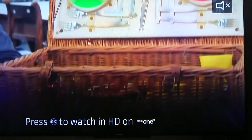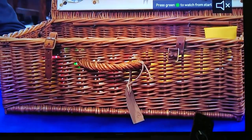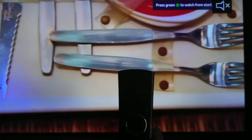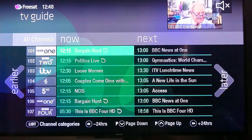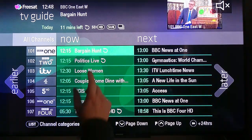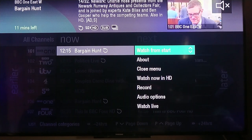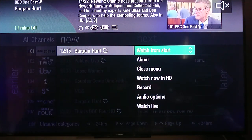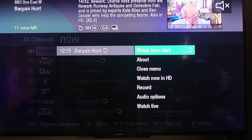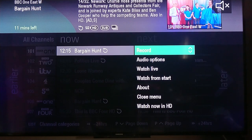Let's have a look at the screen itself and see what features it gives you. Here we are — this is the TV and the remote. It's worth pointing out that the remote can be set up to control the TV, and there are instructions in the box to do that. You've got recording buttons, and you've got a TV guide. We've got a TV guide and it zooms in — you've got all of the channels. This is a very interesting feature that I really like: this little circle symbol. If I wanted to watch a show partway through, I can actually watch from start, and it will let me watch Bargain Hunt from the very beginning and start streaming it from there. I also get to choose whether I want to watch it in HD or standard definition, or I can also record it. I set up series linking — all of that sort of thing.